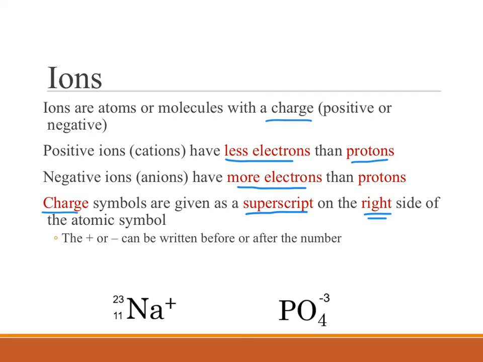And that positive or negative could be written before or after the number. So in our first example here of sodium, here is a particular isotope of sodium being discussed, but it is a sodium ion because it has a positive charge here. And of course, there's an invisible one, so it has a plus one charge. And this particular isotope of sodium has a mass of 23. So this is telling you that you're looking at a particular atom with that mass number, but it is an ion of sodium.